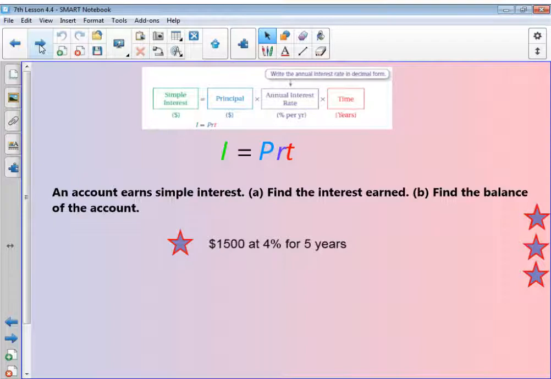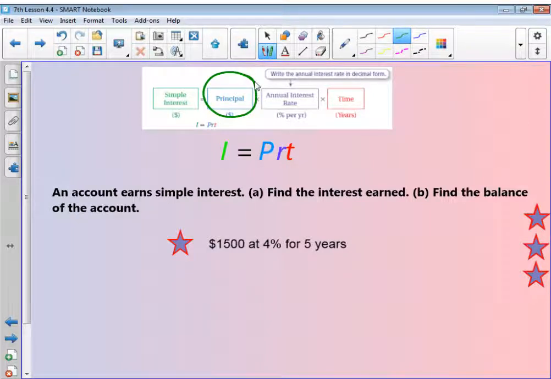Okay, so our equation is I, which stands for interest, equals P, which is our principal. That's how much money we borrow or we loan to somebody. Our annual interest rate is what R stands for. That's just our percentage rate. And T stands for time, and we're going to use years this time. So if they give us problems in terms of months, we're going to have to convert that into the decimal form of a part of a year.